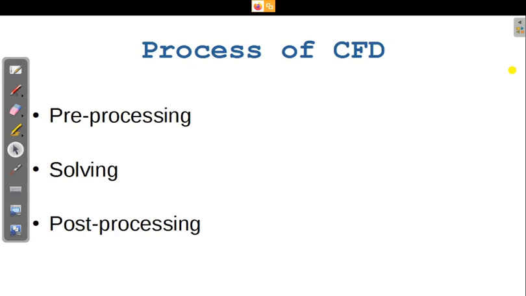This saved data is like a big cluster of data which needs to be made into a human understandable form. That's where the post-processing part, the third part, comes into the picture. Post-processing tools are either inbuilt tools in CFD software or separate tools available on the internet. For example, I can give some of the tool names in later slides.